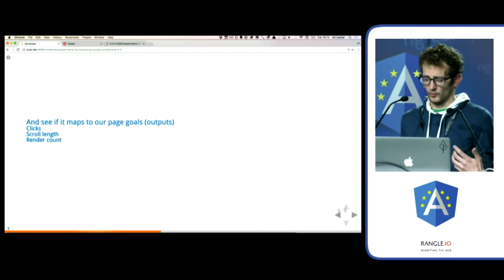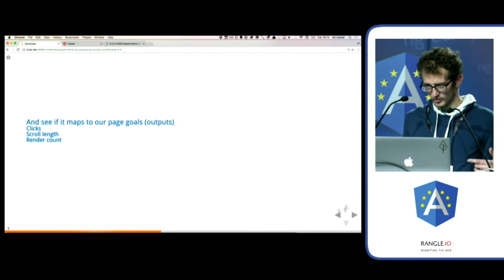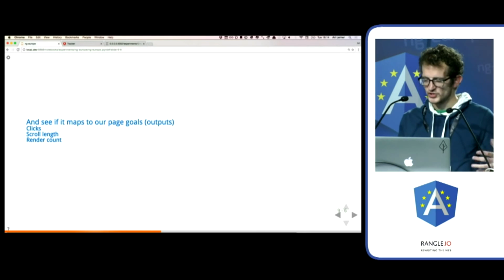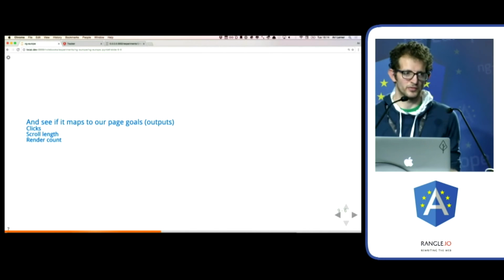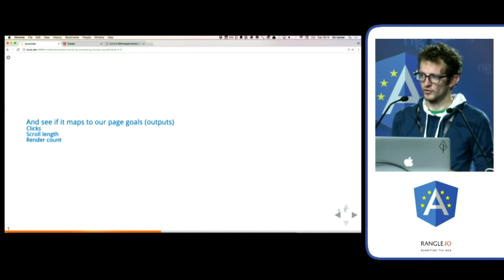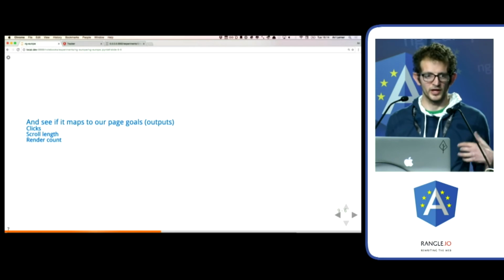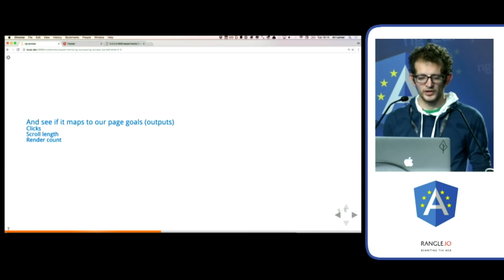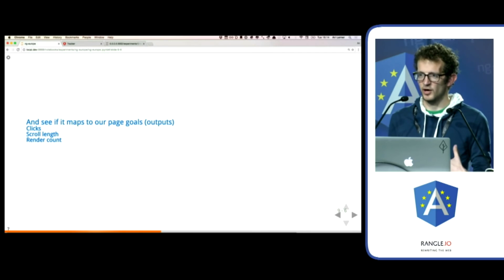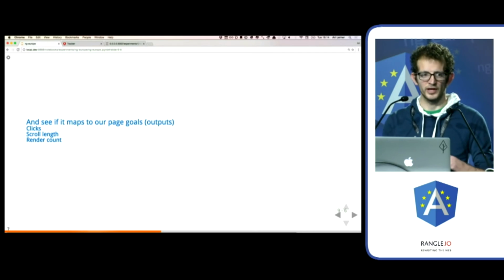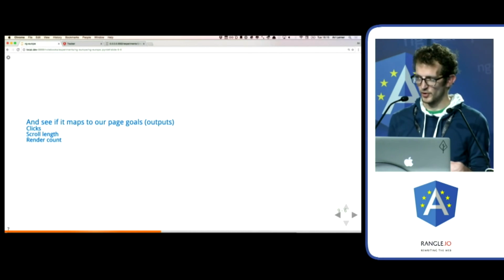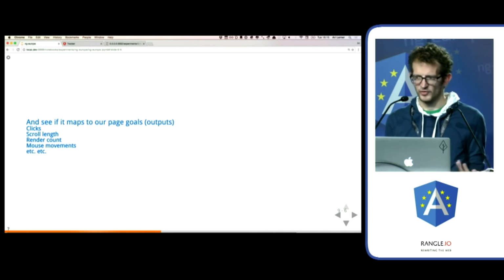There's this machine learning experiment that teaches a computer how to play Mario. You've been all over Hacker News. It uses something called Q-learning. With Q-learning, we can treat our components just like they're competing in Mario, where the components are competing against each other. One way we can do that is by tracking how often they render and which ones get the interaction and which ones don't. That's another way we can prioritize and show the components that matter to the user who's interacting with our application, along with things like mouse movements.